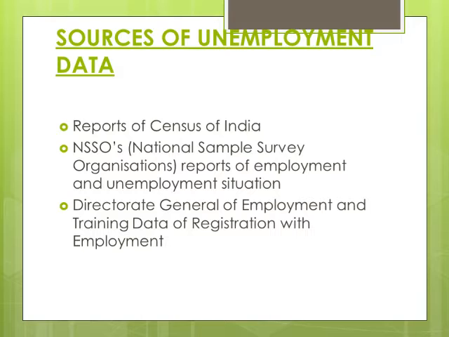NSSO defines unemployment as a situation in which all those who, owing to lack of work, are not working but either seek work through employment exchanges, intermediaries, friends, or relatives, or by making applications to prospective employers, or express their willingness or availability for work under the prevailing condition of work and remunerations. There are a variety of ways by which an unemployed person is identified.